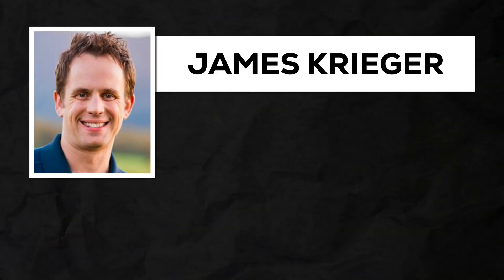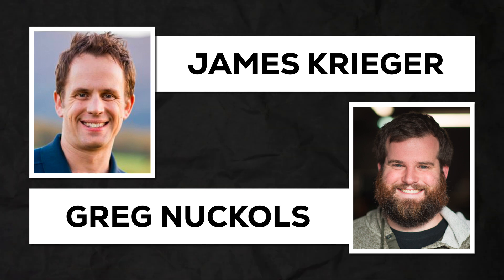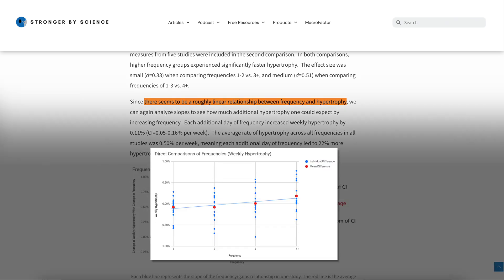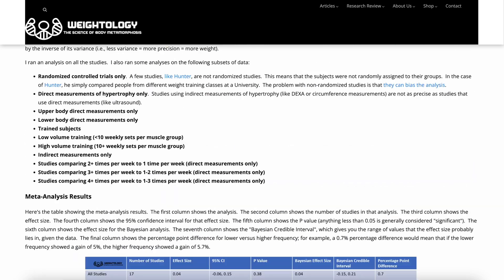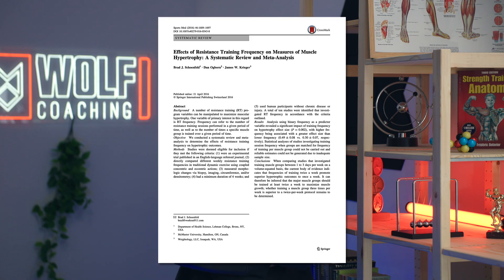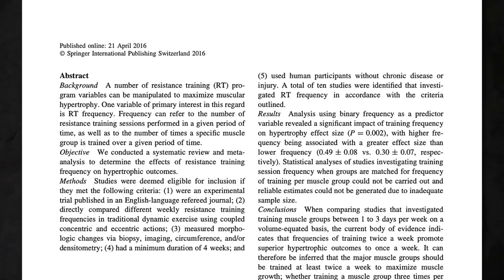Previous research also includes two in-house meta-analyses by James Krieger of Weightology and Greg Knuckles of Stronger by Science. Depending on the exact studies included, these either found a slight benefit of higher frequencies for hypertrophy — in the case of Greg Knuckles' meta-analysis — or no relationship between frequency and hypertrophy, in the case of James Krieger's meta-analysis. An even earlier meta-analysis by Schoenfeld and colleagues in 2016 did find that training a muscle group at least twice a week was better than once a week for hypertrophy. To summarize, higher frequencies of three or potentially more times a week may be slightly beneficial, particularly for the lower body, but the effect is very small if there is one. However, if you're concerned with maximizing your hypertrophy, this may still be relevant.